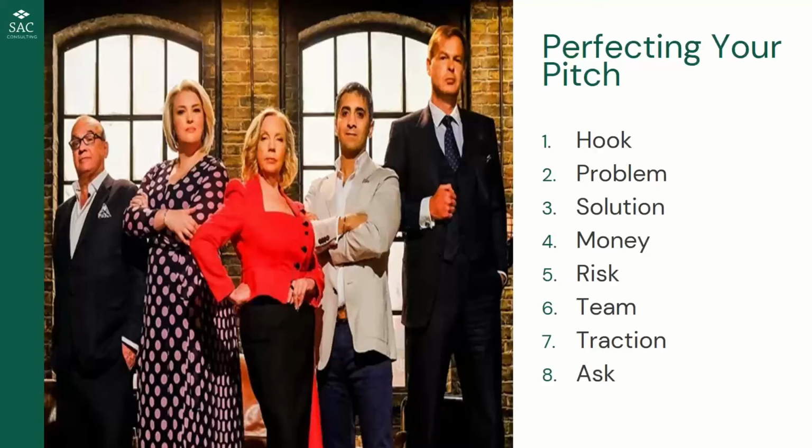But the hook is, the whole thing about the hook, Fiona, and I know you know this, is grabbing attention and then saying, we're market led, we're responding to the market because this is what we're doing. You know, there are loads of products out there that would be fairly similar to many of the products you are pitching. And it's about making it stand out, making somebody remember you. Does that make sense, Fiona?